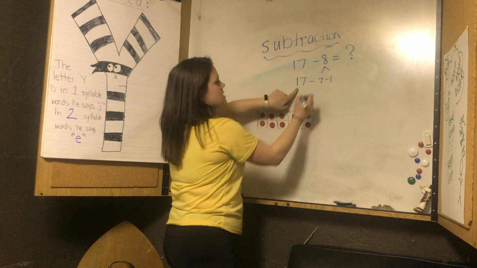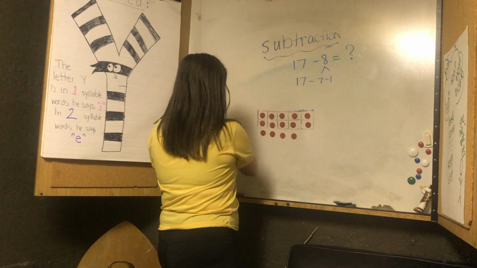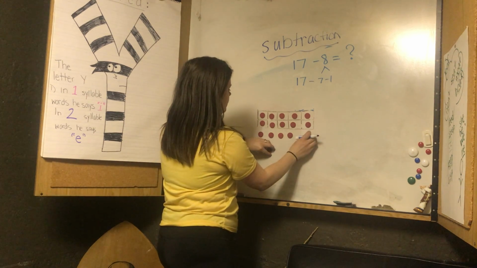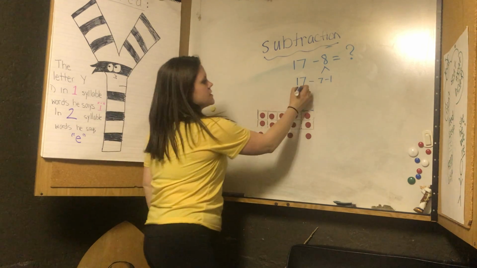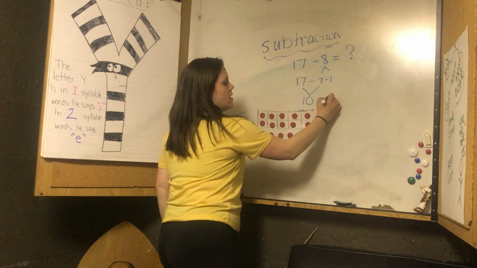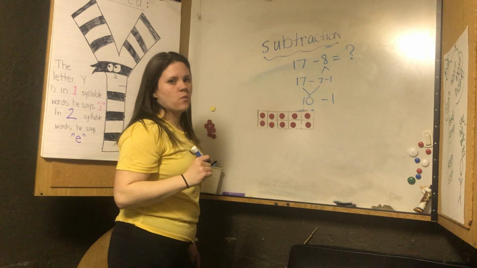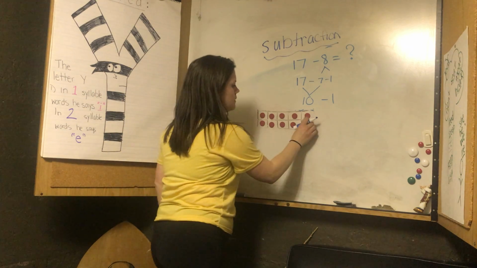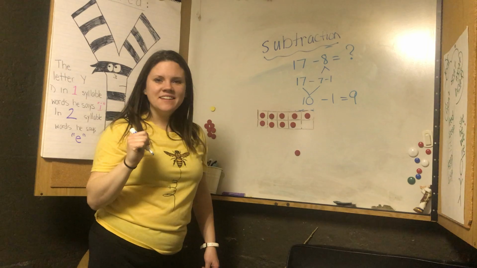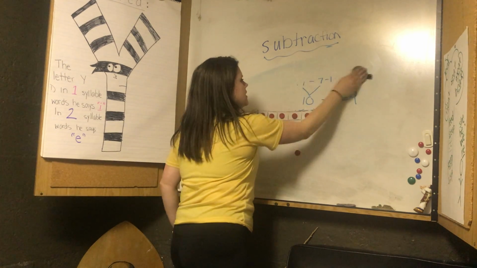So I drop that 17 down. Let me make 17 here. 6, 7. All right, my 10 frames. Okay, so I'm going to start. 17 take away 7 is going to give me 10. I drop this down. I took that away. I'm left with 10 take away 1. The difference is 9. All right, that one felt good. These are getting good. Let's look at number 2.